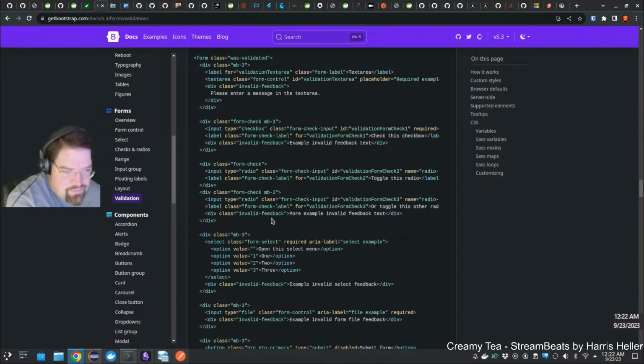They've got the invalid feedback within the form check. I don't know if it lets me do multiples in there by the form check.